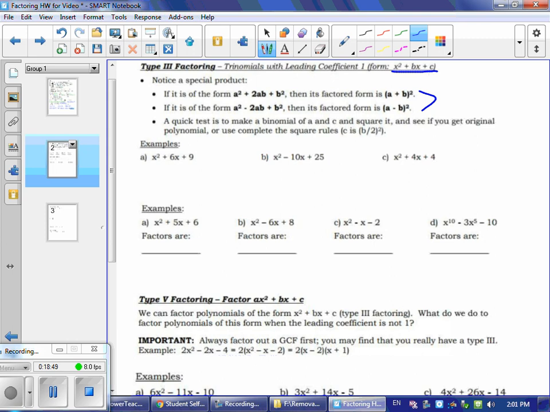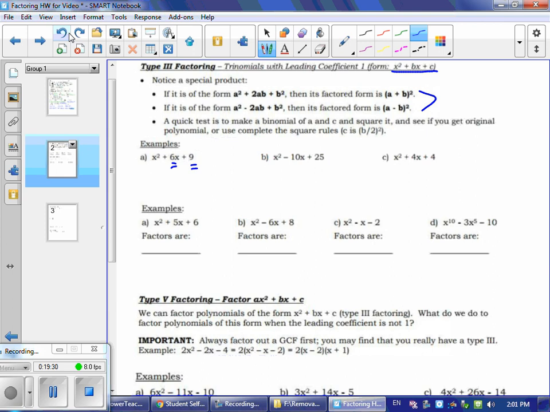If you don't recognize them, it's okay. You can still factor them in a different way, and we'll see that when we get down to the second set of examples here. First set of examples, however, is saying if I recognize this as a perfect square trinomial, it means that there's no coefficient out in front of the x squared. The last term is a 9. That's a perfect square. If you take the middle term, take half of it, which is 3, and square it, you'll get 9.